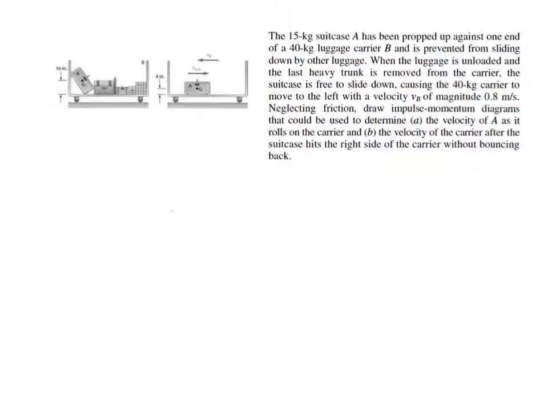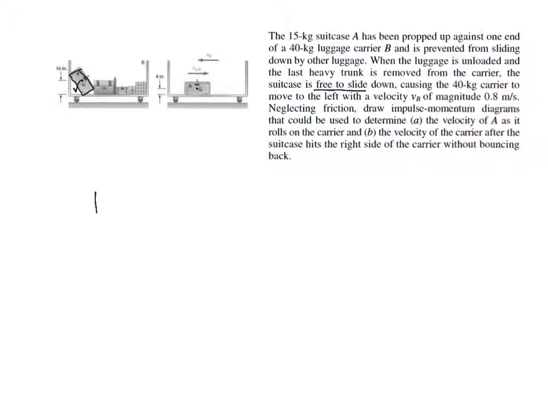Here's our next problem. If you want to go ahead and pause it and read it, feel free. What you'll find is this problem statement deals with that suitcase right there. That suitcase falls down when the other luggage is removed, and again, it is free to slide. So that's one thing we're going to want to keep track of. In part A, you're asked for the velocity of A, the bag, as it rolls on the carrier.